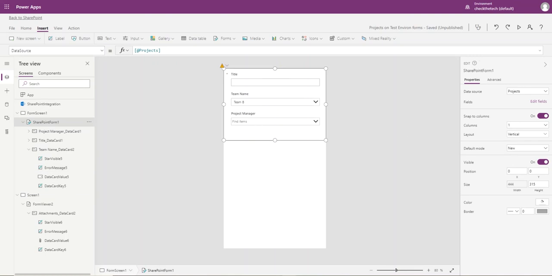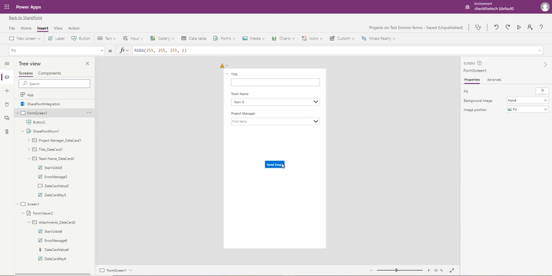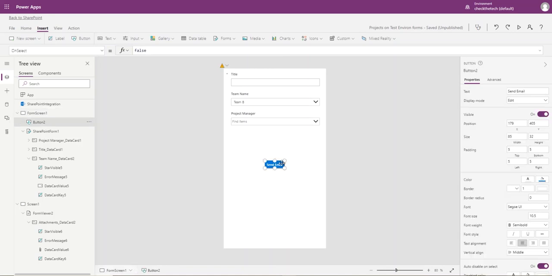Okay. All right. This one is pretty straightforward. It's a people picker field, so whatever name we select there, we're just going to use that name to send email. Okay, so let's go ahead and add this button which is going to be used to send that email. So I'm just going to say send email as the label for this button, and on the press of this button I'm going to do a bunch of things.